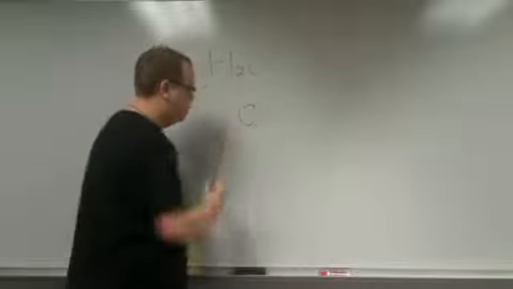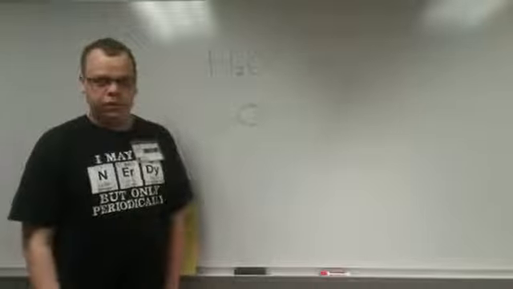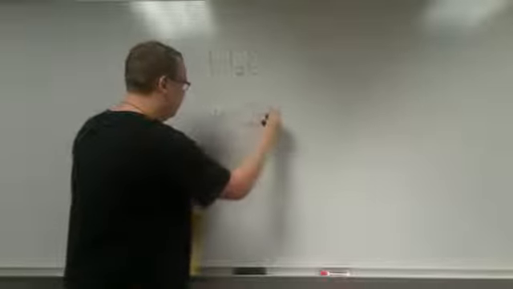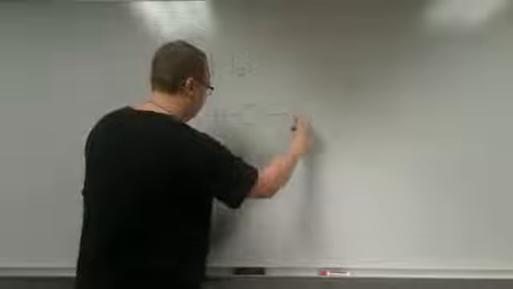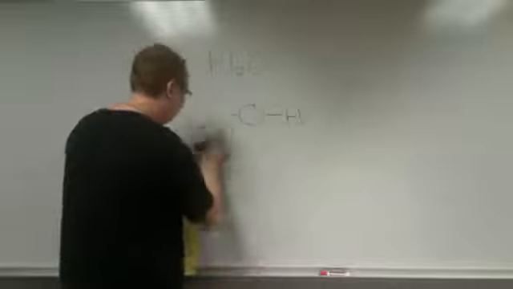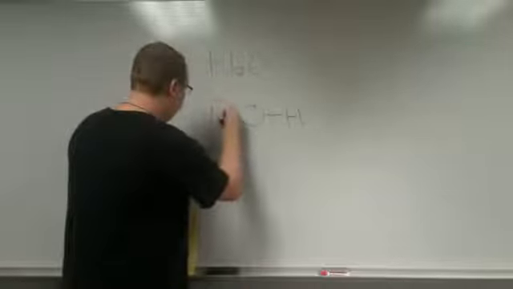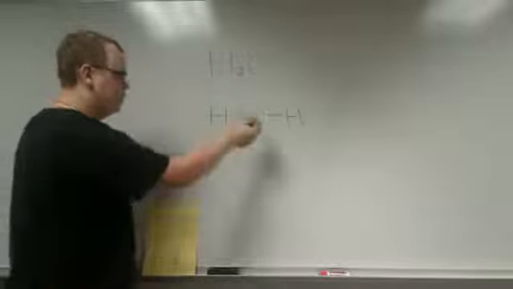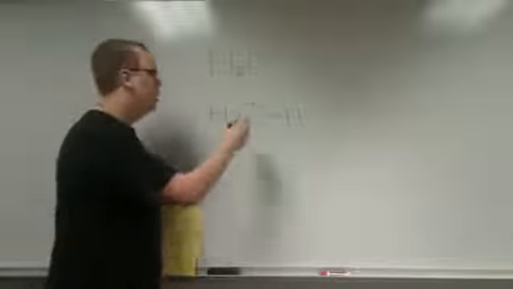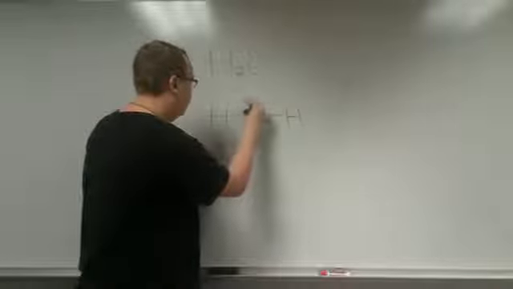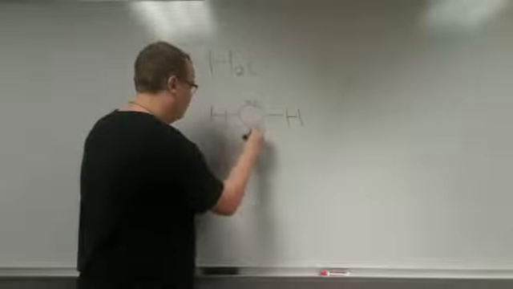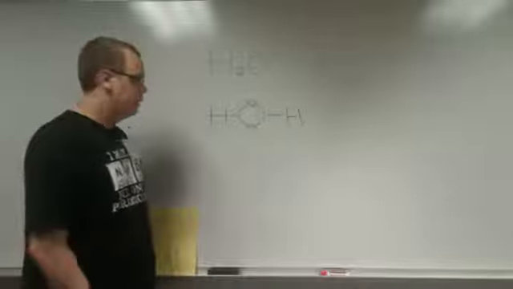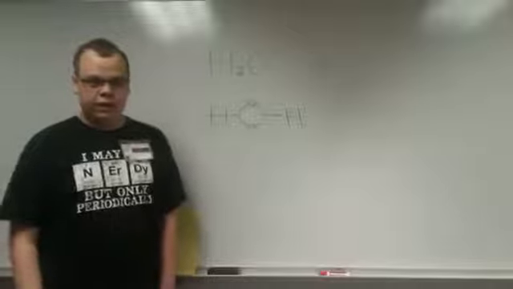Oxygen is going to be the central atom because there's one of it and there are 2 hydrogens. The hydrogens are going to be bonded to the oxygen. Let me make this a little bigger. Then if we count up the number of valence electrons and subtract the 4 that we have from the 2 bonds, we know that there would be 2 lone pairs that we need to add. So this is what water looks like, but the way I drew it, it looks linear, which is technically incorrect.